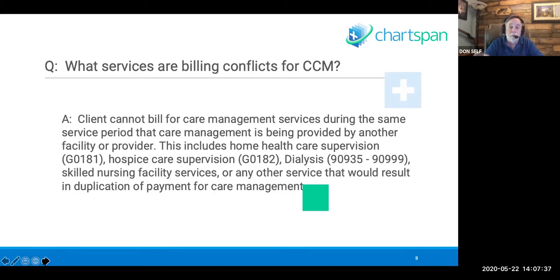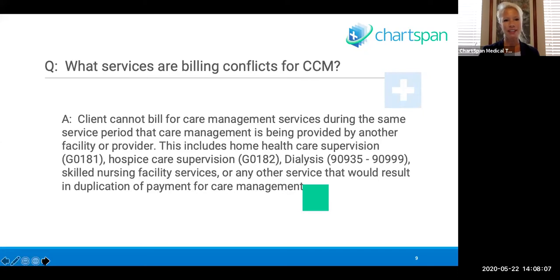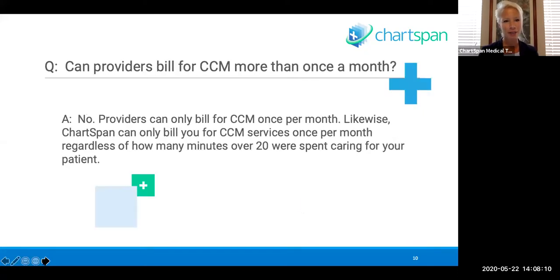So those kinds of services are bundled into it, which is why I always recommend any billing person double check the NCCI edits, National Correct Coding Initiative edits. And CMS has those on their website. I have them on the donself.com website, so you can click in there and see, does this code allow me to be billed with that code in the same month? And if it says never, well, there's your answer. If it says yes with the right modifier, go for it, as long as you've done your documentation. What an excellent resource. Thank you, Don. I'm going to add that to our conversations with clients going forward. Thank you. Absolutely. Thank you.